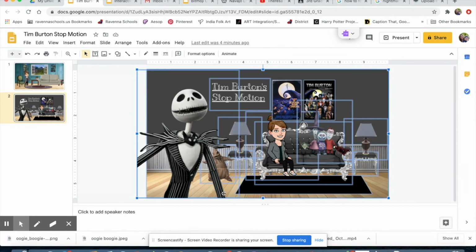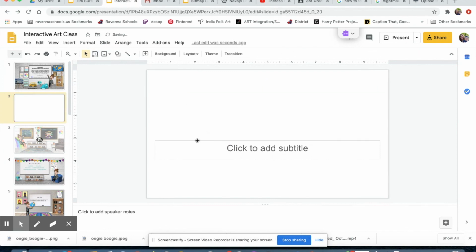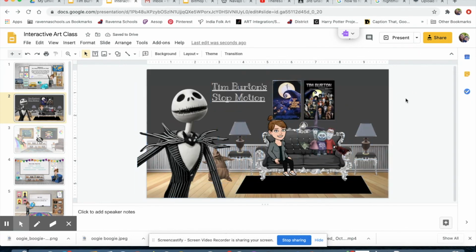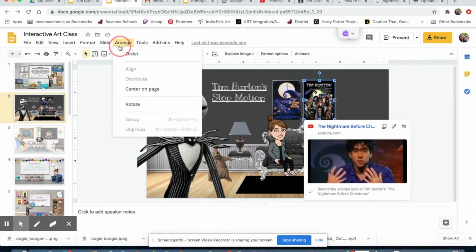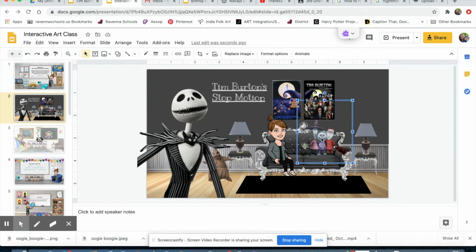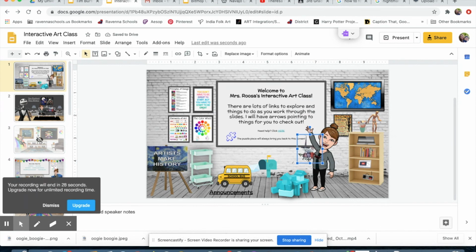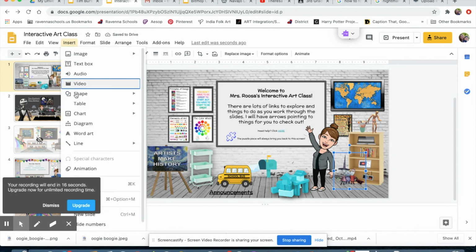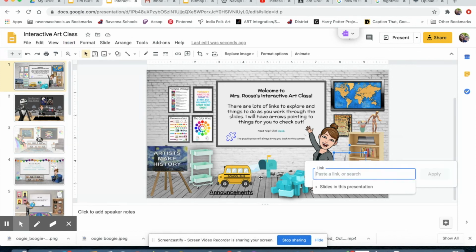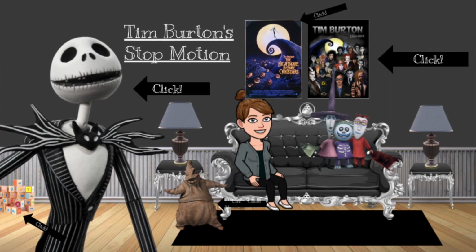Now I'm going to show you how to transfer it into my existing interactive classroom. So you go back to the interactive classroom, make a slide, clear it out so that it's empty. You select everything in the other slideshow where I started this one. Then you come over and you copy and paste everything into place over here. Then I need to add a link, so I'm going to use Lock, Stock, and Barrel again. And I'm going to shrink them down, and I'm going to edit it so that it's right where I want it. And then I'm going to go up to Insert, Link, and I'm going to actually link it to the next slide. So now, when I click on it, they'll get to the next slide.